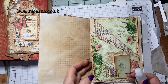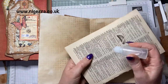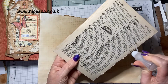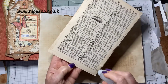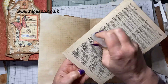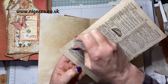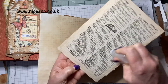I'm going to use art glitter glue on this, actually. No, I'm not. I will use this. I got the idea for this from Tina from Shabby Dabby Doodah. Watched her do it and thought, oh, that's a jolly good idea. What I'm terrible for is watching something, thinking, yeah, it's a good idea, I'll make that. And then instead of properly watching, because I'm often watching in bed, it's what I do before I go to sleep, I then come to make it and I go, oh yeah, I watched that on a video, I know how to do it. And then I just go off on my own. So it's not exactly the same, I don't think, or it might be. I might have remembered really well, but I probably didn't. But that's okay. The way I've made it is good enough for me.